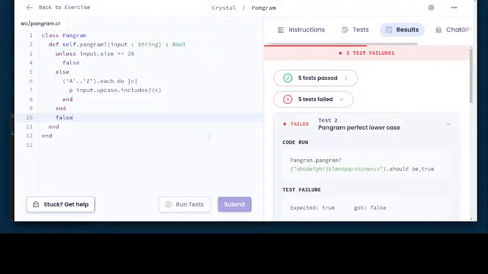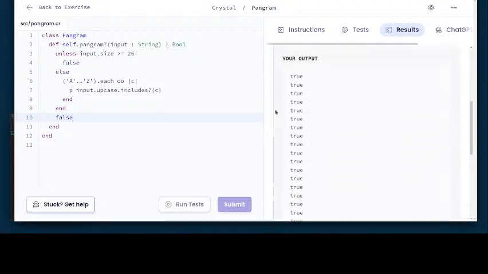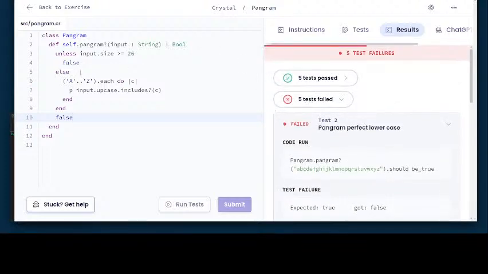I can't believe 13 minutes have gone by. Okay. These have tested. True. Okay. So unless A dot each dot do C, it includes C. No, you can't do that.